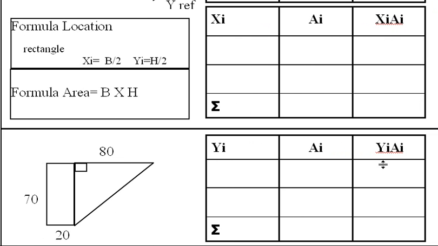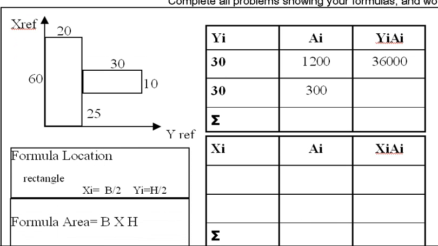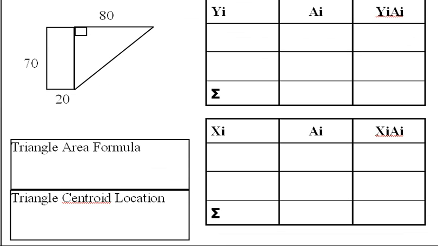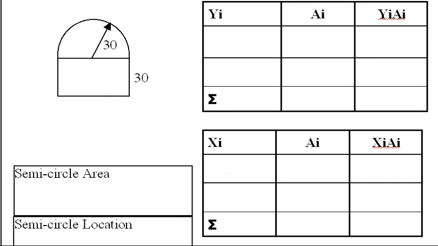In the next 2 or 3 lessons, we're going to learn a little bit about the rectangles and shapes that are rectangular and how to get the yi and ai values. Then in the second lesson, we're going to learn how to get yiai values if we're using triangles and how the difference in the orientation of the triangle matters. Then in the third one, we're going to learn how to add semicircles, and then we'll get to negative spaces in the 4th and 5th one. So it's going to be a while.